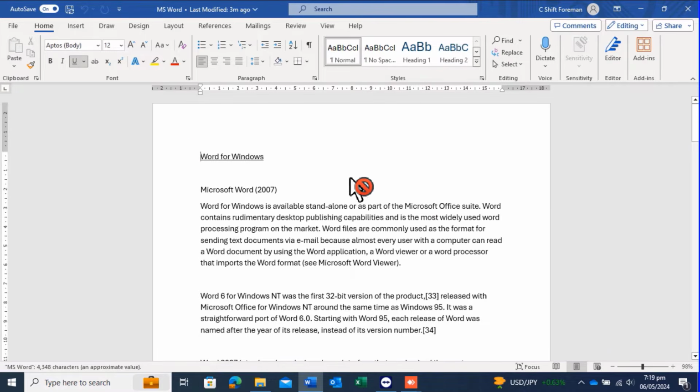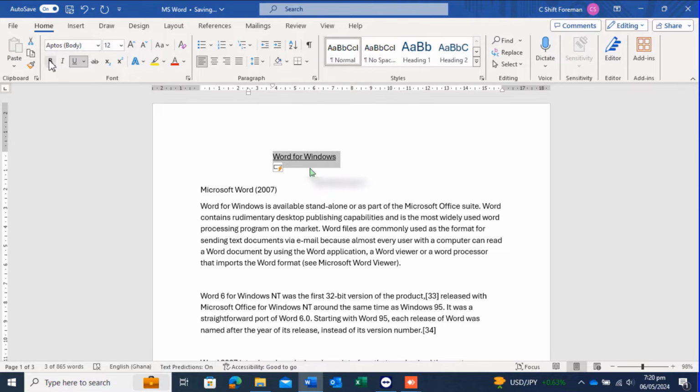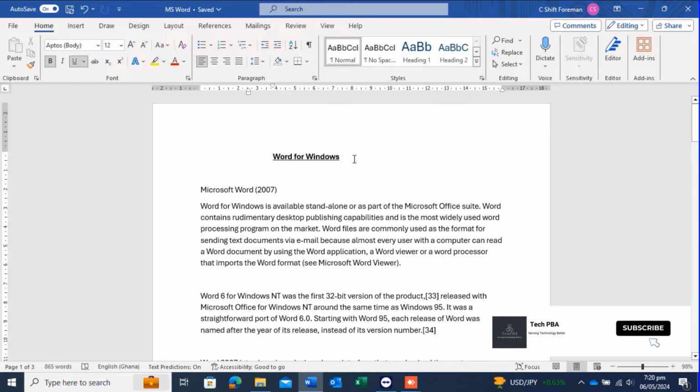And then once it opens, it says last modified was 3 minutes ago. I'll try to make some changes to this document. So I'll push this to the very middle. Just want to make some changes to test. I'm going to bold this. So let's say after making these changes, I realized that no, this is not good enough. So let me go ahead and then save it. So I just saved the document. So I just realized that these changes I made is not necessary. Let me go back to the way it was previously.